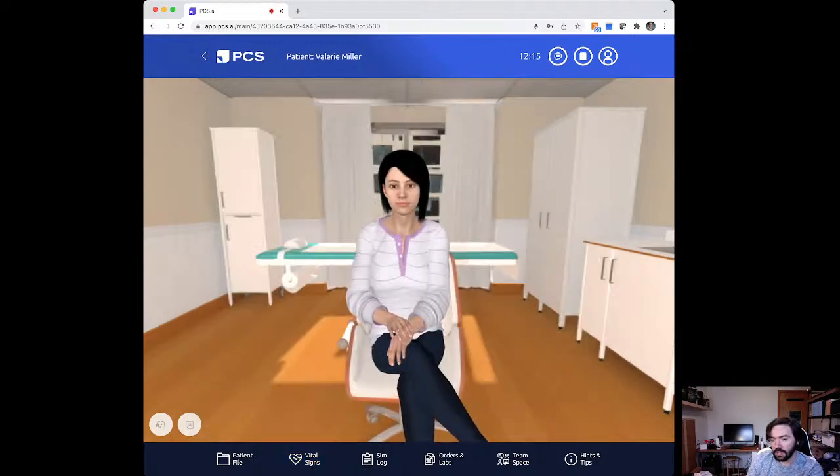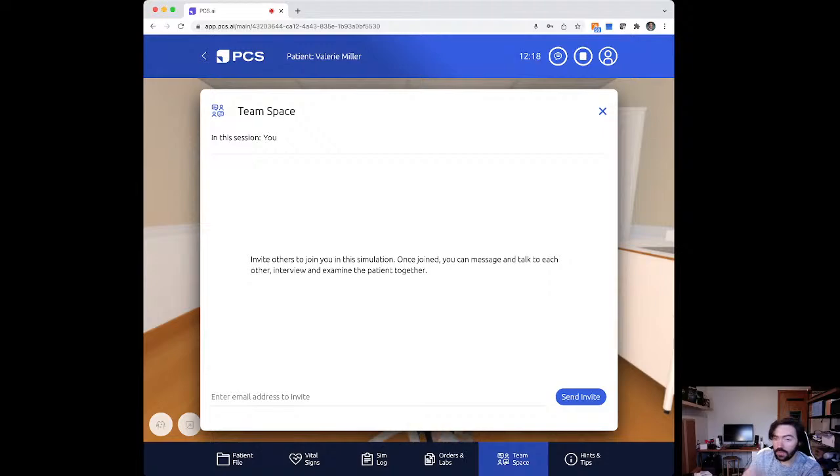And then this other button here that you might have noticed, this is TeamSpace. And TeamSpace is for multiplayer simulations. So up to 8 different students can connect to a single Spark session and work through a patient case together.